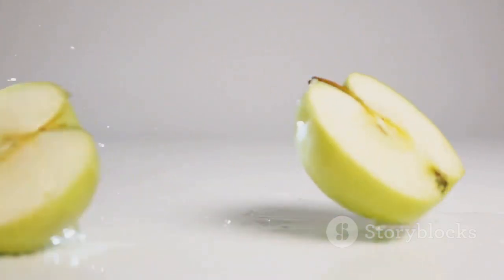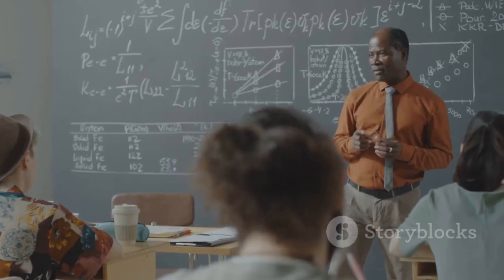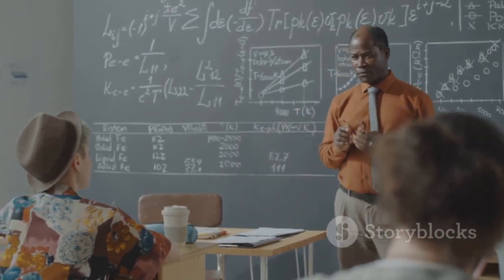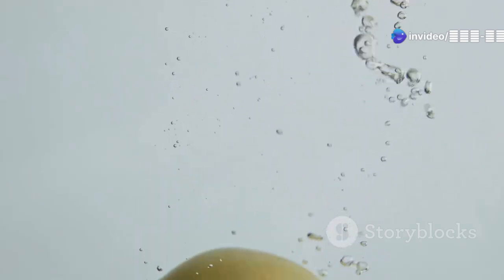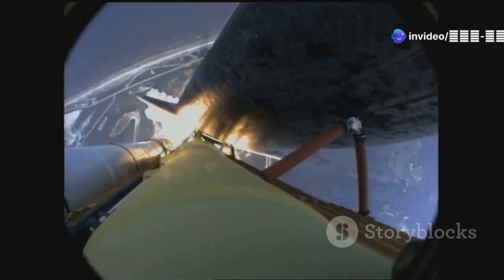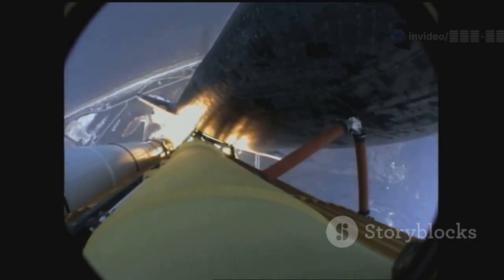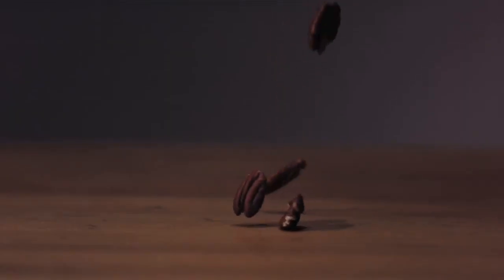Section 1. Motion under gravity. Alright, so we've talked about projectile motion, which is a special case of motion under gravity. But gravity affects everything, right? From a tiny apple falling from a tree to a giant rocket launching into space, gravity is the invisible force that shapes our universe. In the simplest terms, motion under gravity means an object is moving freely under the influence of gravity, with no other forces, like air resistance, messing things up too much. It's like a solo dance between the object and Earth's gravitational pull.